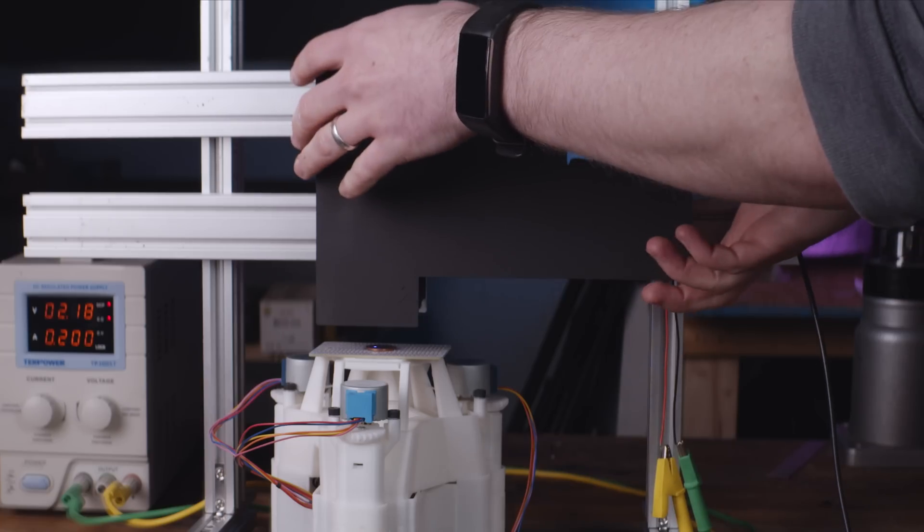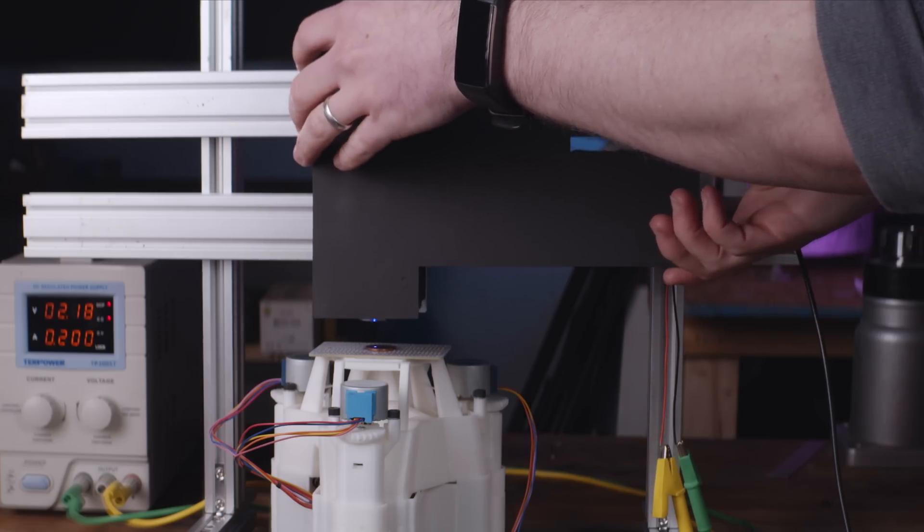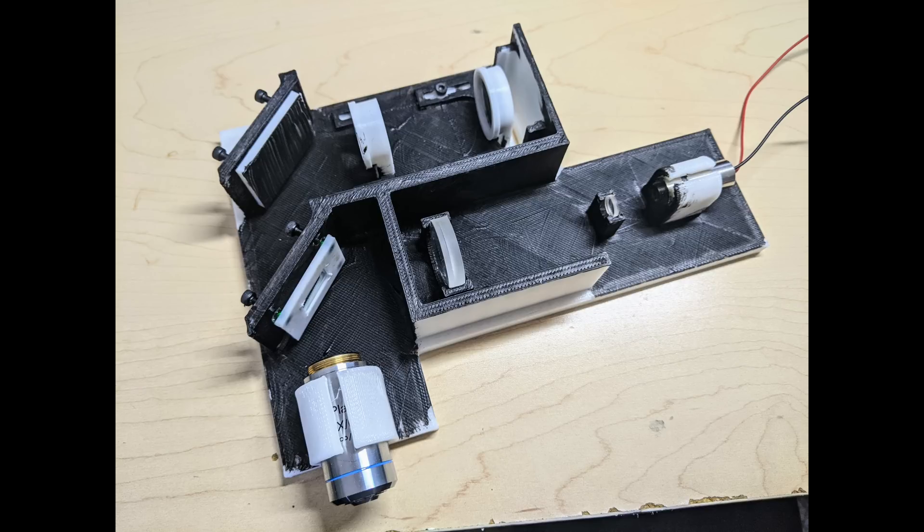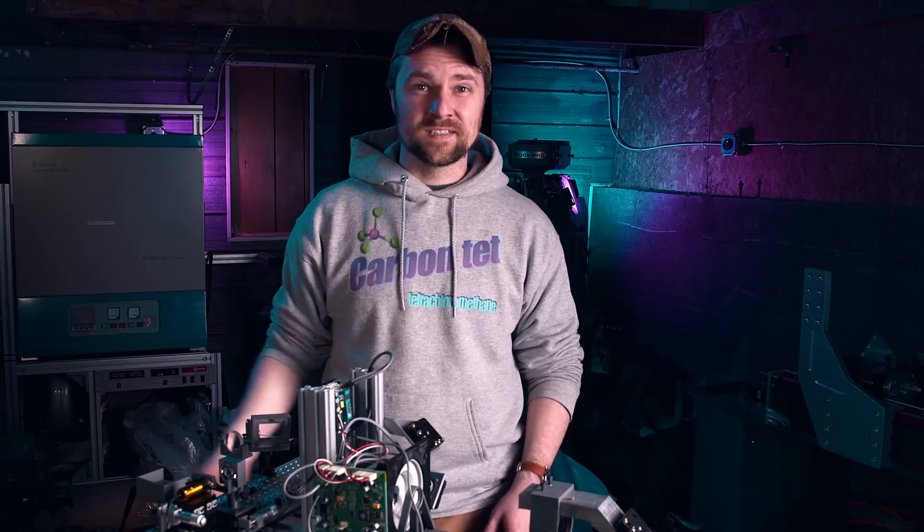You can directly contrast that to the 3D printed base that I made for the laser confocal project. That was designed up in CAD so that all the different components were in basically the right position with a little bit of adjustment so that everything would snap into place and be ready to go, in theory. But in reality I printed that thing like a dozen different times, tweaked and tuned different parts of the system, or decided I didn't like different lens configurations. And it was a huge waste of time and resources, and ultimately not very flexible.